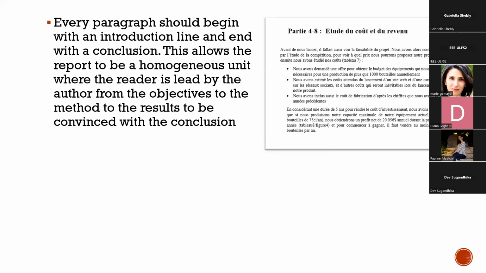So you have to tell me, here there's a table we are referring to, go to this table and look in here. What is the most important information in this figure? What's the most important data I should look at in the table? You have to tell this to me within the text.